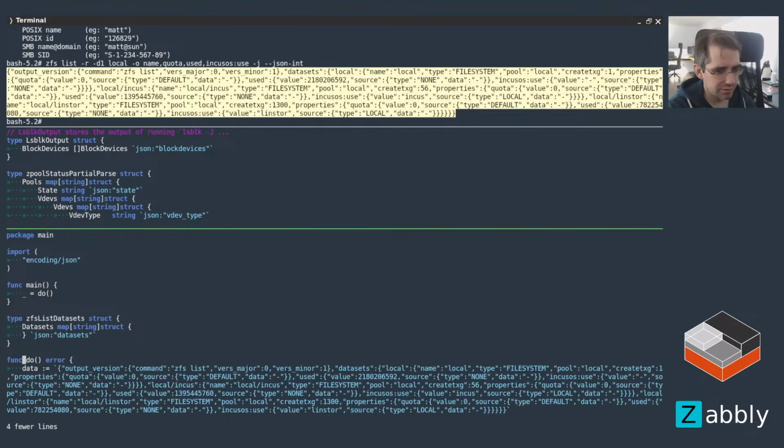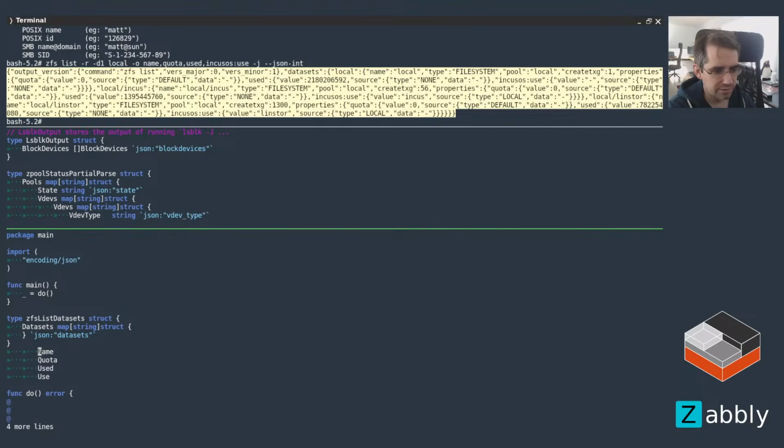I mean, this stuff would actually go further afterwards because in the datasets, the way the structure actually looks is a bit different than that. It's got, okay, properties. So it's a key value. It gives us the name of the dataset. And then it's a list of properties, which includes the quota, used.